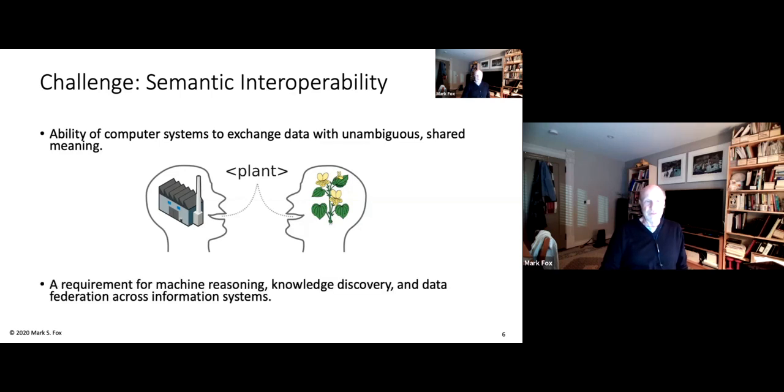So a requirement for achieving interoperability across the services within a city is to address the semantic interoperability problem, because when the data is semantically interoperable, it's integratable, and then we can support more sophisticated machine reasoning. And we're back to this issue of the fidelity of the representation. In order to achieve high fidelity and therefore better reasoning, we need to solve the semantic interoperability problem.